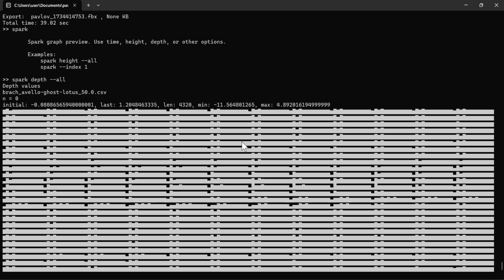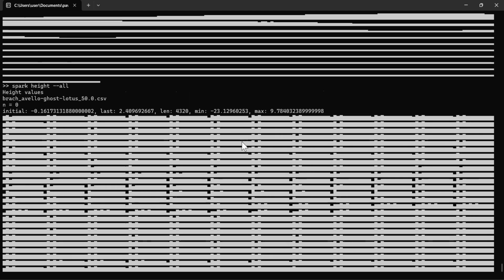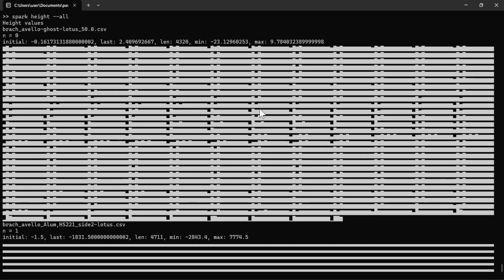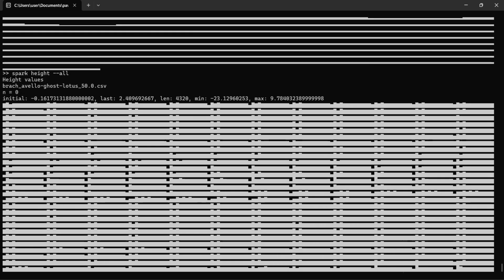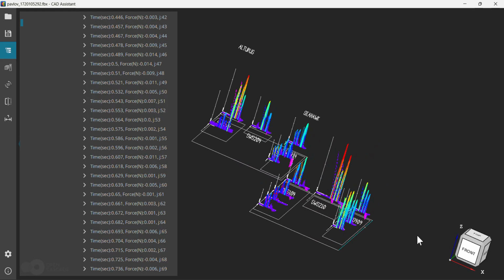Right, okay. Max 77745. Okay, that's double. Why is it double? Because of some of the rules. So this is redundant. As you can see, these two files and these two files look the same because height and depth are redundant like this.